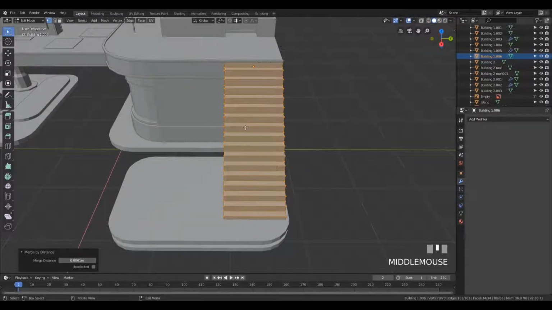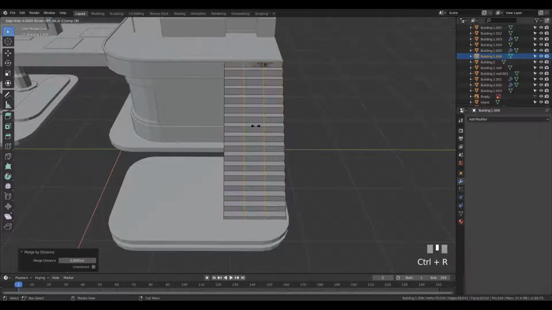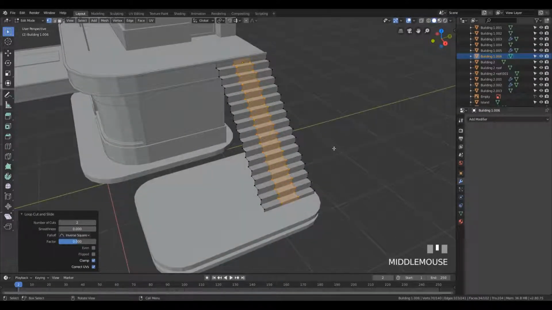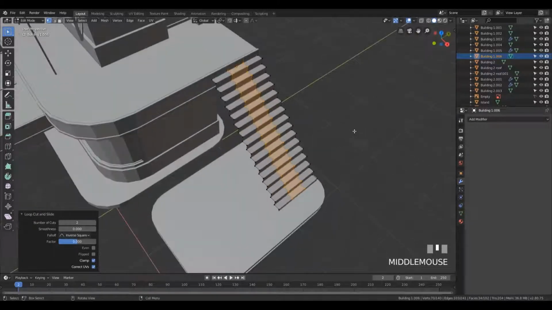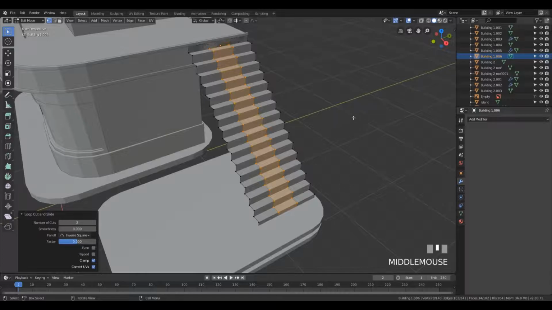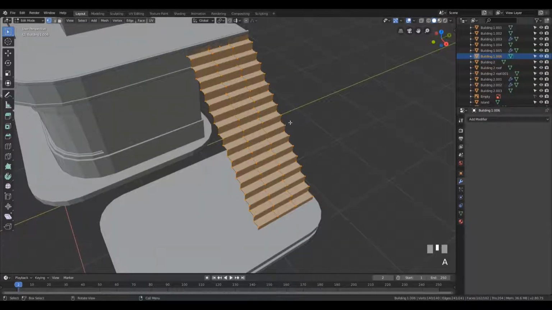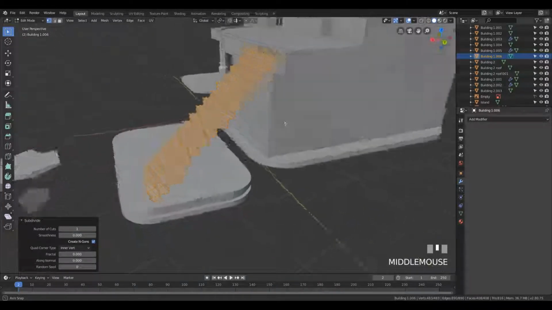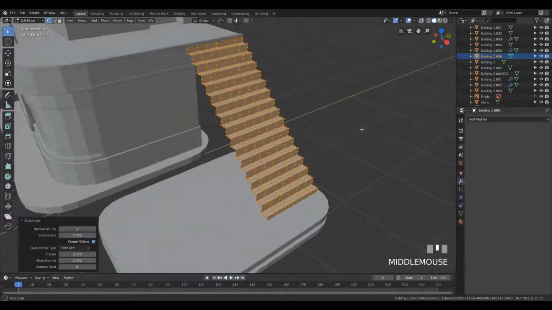We can now make 2 cuts right here, so press Ctrl R and make 2 cuts right here. And I want these stairs to be metal, so let's add some more geometry by subdividing. So let's select all, right click and click subdivide, and I think that'll be enough.